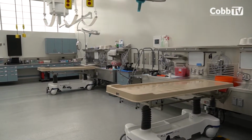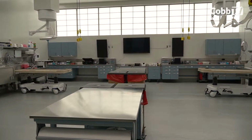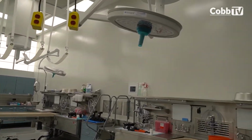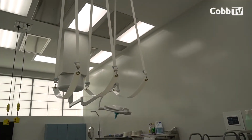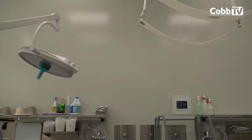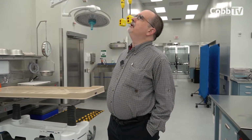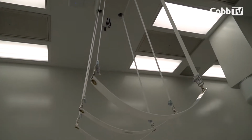The video monitors on the wall are designed to project x-rays, whole body x-rays, so we can see the decedent all at once. The surgical lights are there to provide additional lighting inside the decedent in dark areas that the standard lighting is not able to reach, or to provide additional light to any other point that needs to be there. We have a body lift directly above that is capable of lifting up to 1,000 pounds. We haven't had a 1,000-pound decedent, but we've gotten quite close. This allows us to manipulate them without hurting ourselves.